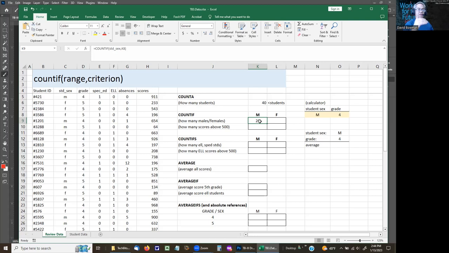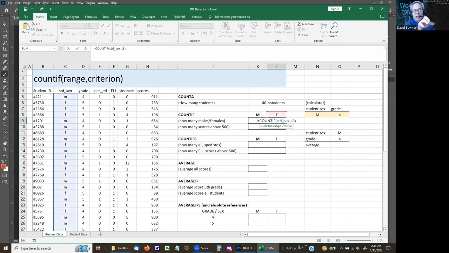So instead of looking for the M, which is directly above the formula, when I move the formula over to the right, it's going to look directly above it and it's going to find F. So the formula is going to basically mean find the value that's right above me, whether it's an M or an F. So I can simply take that formula, which I have written once, move it to the right, and now it's going to tell me the number of females. So it makes things even simpler.